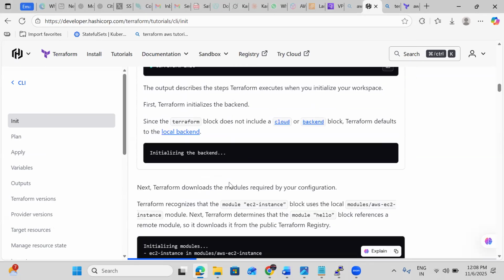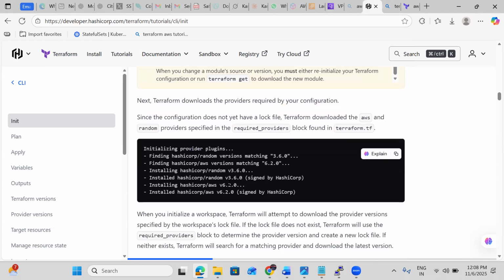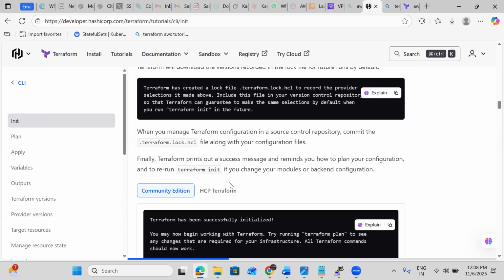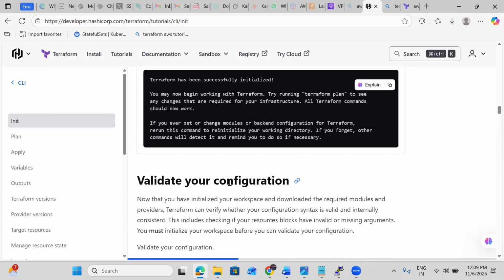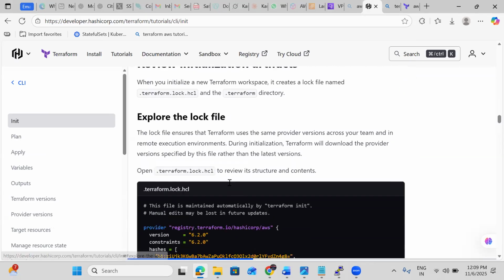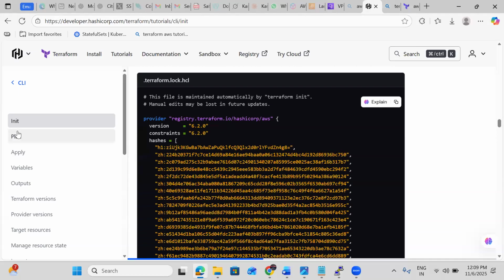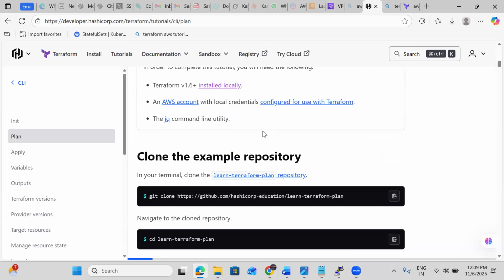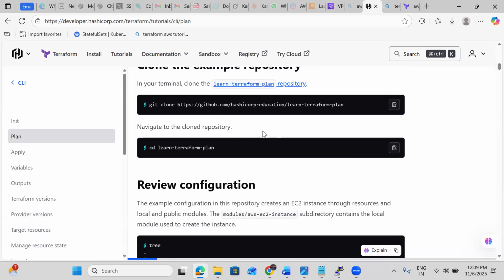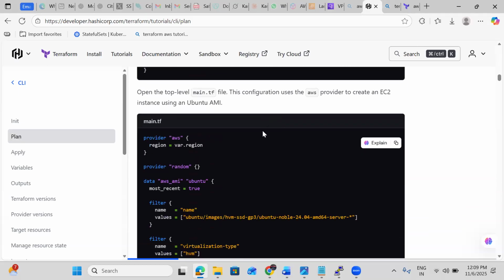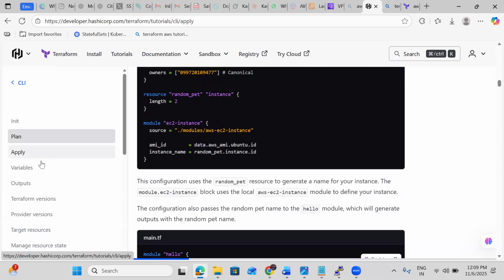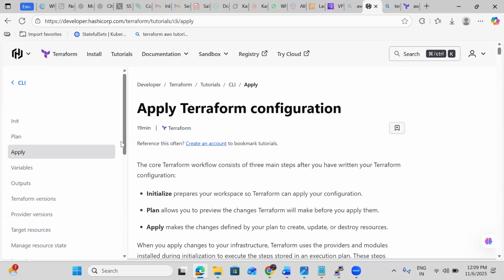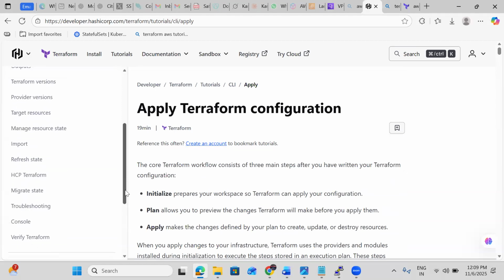Then here they are going to do the Terraform init command. Then you're going to initialize the modules, provider plugins. Then we'll have the log file also. Then validate your configuration. So these all we have done, but for practice purposes, do it again. Then do the plan also. So again the same repo would be there. You come back, then clone that, then go to Terraform plan. These are all the options you need to validate. Then Terraform apply, then variables, outputs, providers, all these command line options we have around 16 tutorials. Everyone needs to finish these 16 tutorials.